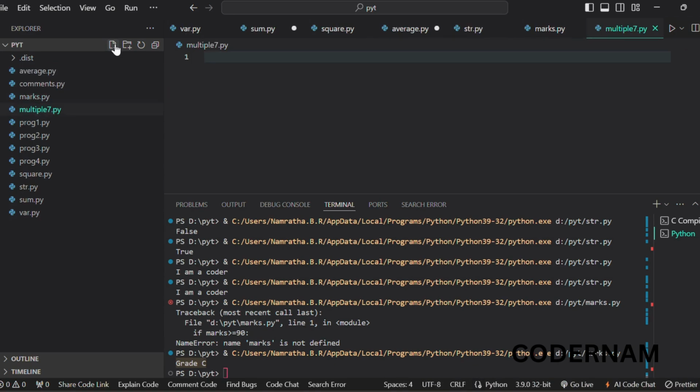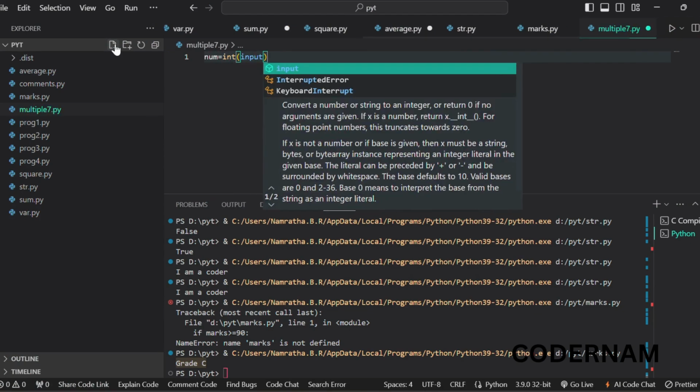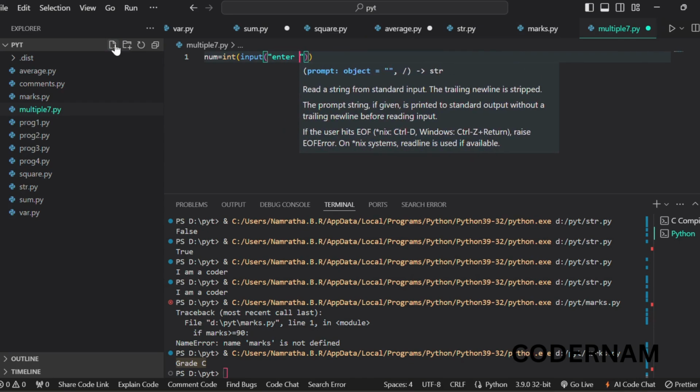First you have to take a number as input. You have to ask the user to enter a number.